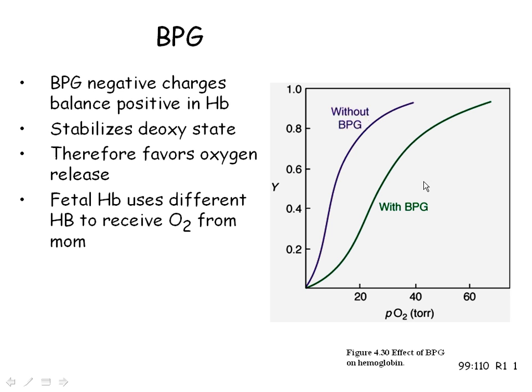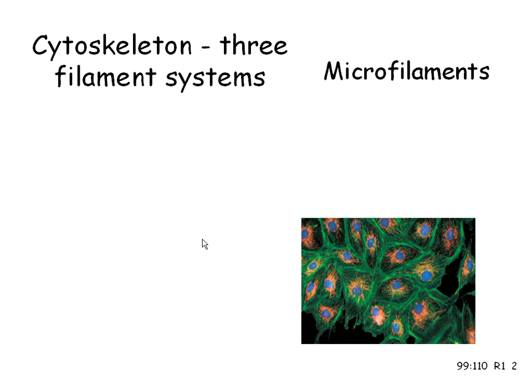The exact affinity of hemoglobin can be tuned by the concentration of BPG. So here they're saturating it with BPG. You can imagine having a curve somewhat intermediate by lowering the concentration of BPG, which can be done, for instance, when you adapt to high altitude. Another way of tuning oxygen affinity is by using a different hemoglobin. So the fetus that it's carrying within the mother has a slightly different affinity for oxygen, so it can rip oxygen away from the mom's circulation. Okay.